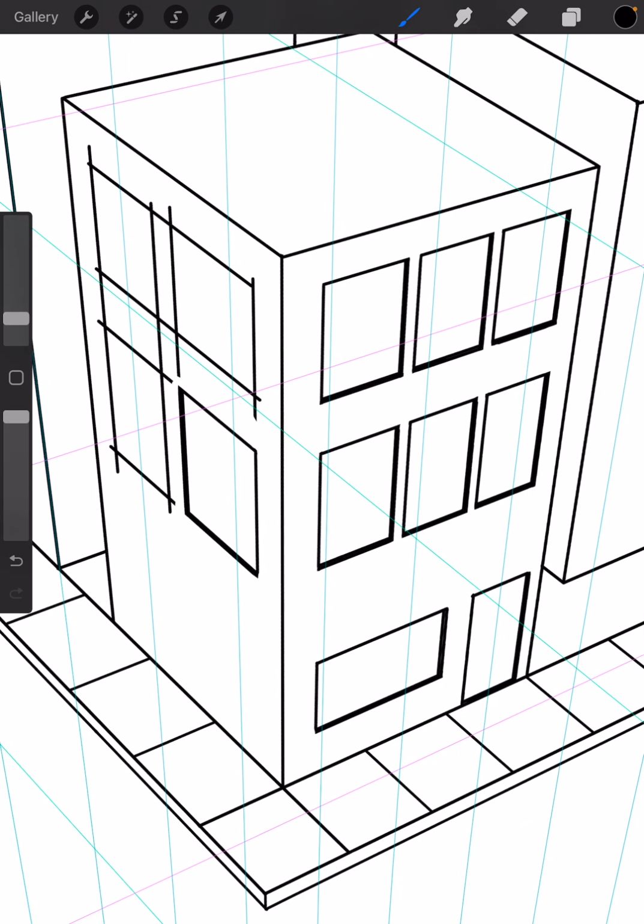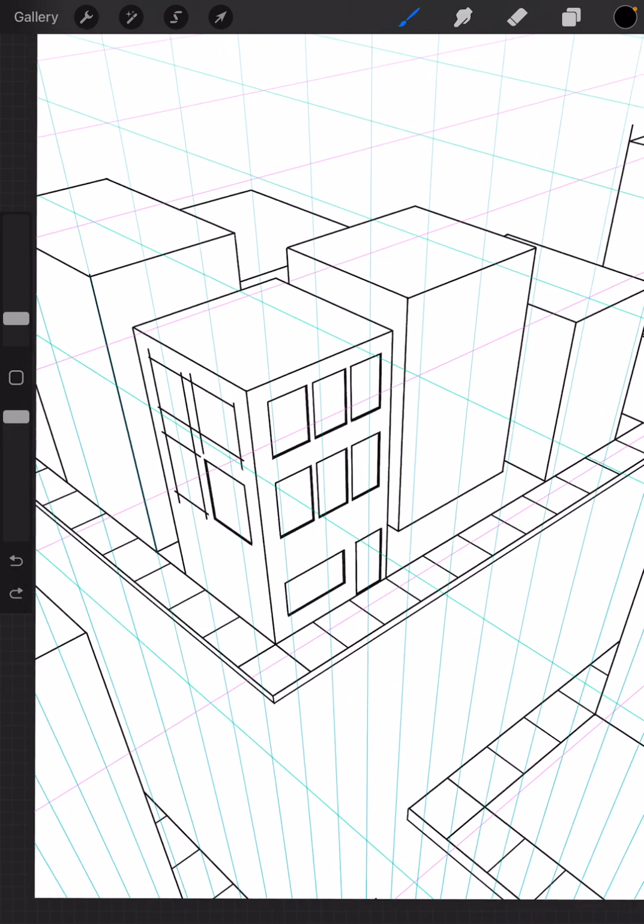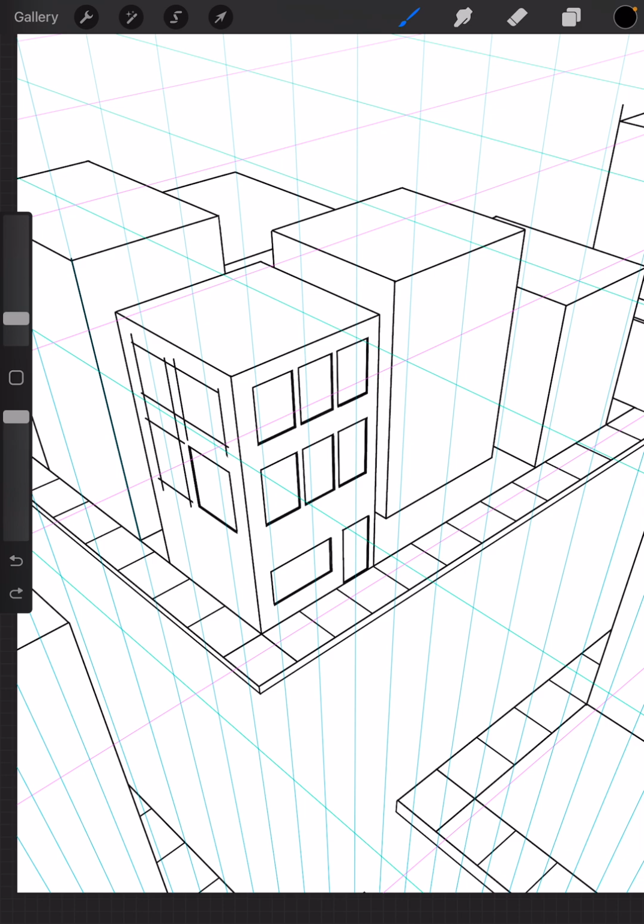So look at the corner of the building. On all the windows on the right side, it's the right side of the window that gets the dimension. On all the windows on the left side, it's the left side of the windows that get the dimension. And that's it. So design your windows, make them unique. You can research different styles of windows and buildings that exist in the world, and then get some more creative ideas into your unique building.